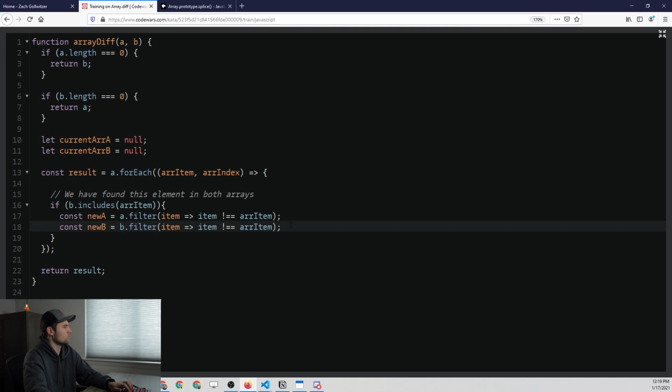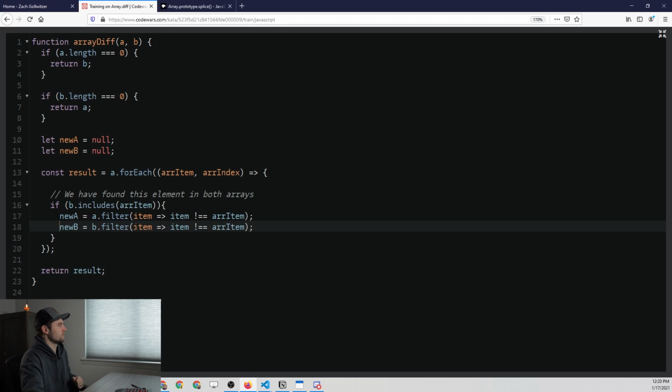So this will be the new array for each of them, and all we have to do here is replace this with our placeholder. I'm actually going to just call this new A for simplicity, and then new B, and we'll change that here, so new A and new B. So what we're doing so far is looping through every element within the A array, and then creating a new array for both of them with only the elements that have not been matched across both of them.